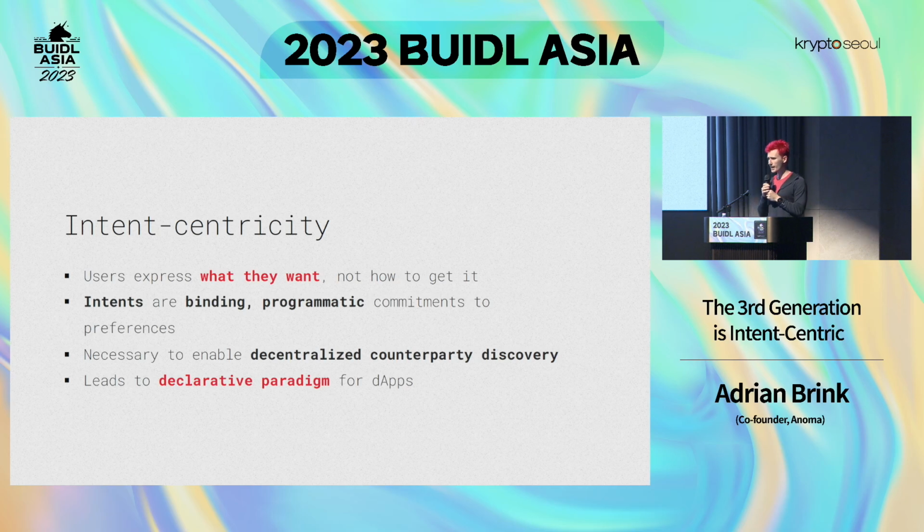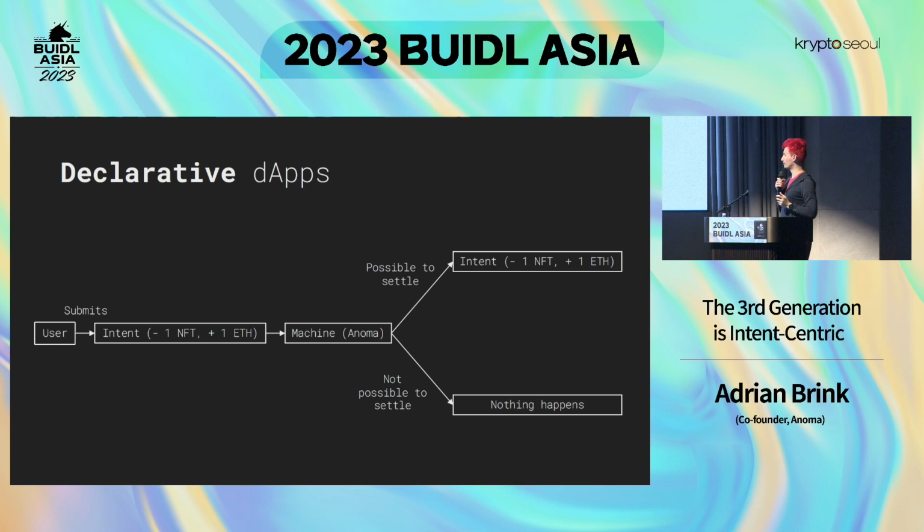And they're fundamentally necessary to enable decentralized counterparty discovery, because one of the big challenges with the transaction-centric worldview is that ordering matters. As in, if you sign over execution traces, it matters in which order we execute them, because we haven't defined the resulting state changes, and so now it matters whether user A or user B came first, because they may start modifying similar parts of the state. In intents, you can interleave them in arbitrary ways because users have already fully agreed to the specific state changes they're willing to take. And this leads to a declarative paradigm for dApps.